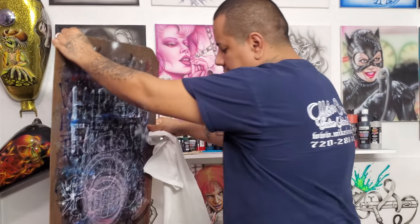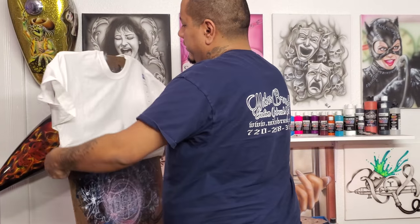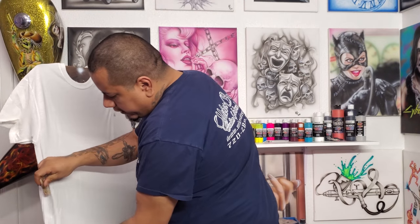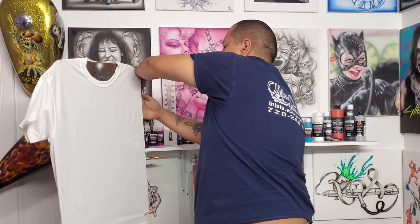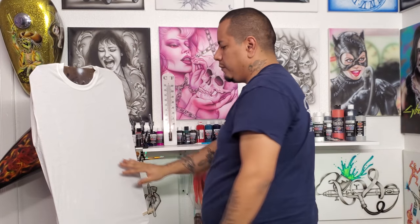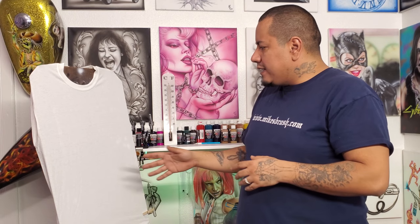So the next thing you want to do is take your shirt and put it over a shirt board. We've got a medium-sized shirt board and a medium shirt. The shirt board acts as a barrier so the paint doesn't seep onto the back of the shirt. Use clothespins on the edge of the board to lock the shirt in place so it doesn't move. I'm also a big fan of tucking the sleeves back so you don't get paint on them — it also helps hold the shirt in place without stretching it. You don't want to stretch it, because when you take it off, the paint will unstretch and look wonky. Make sure it's on there nicely and tight but not stretched out.